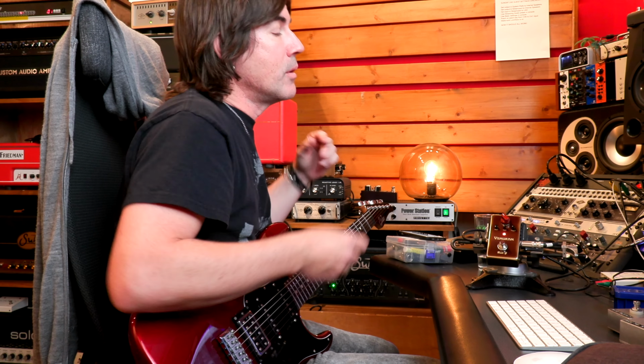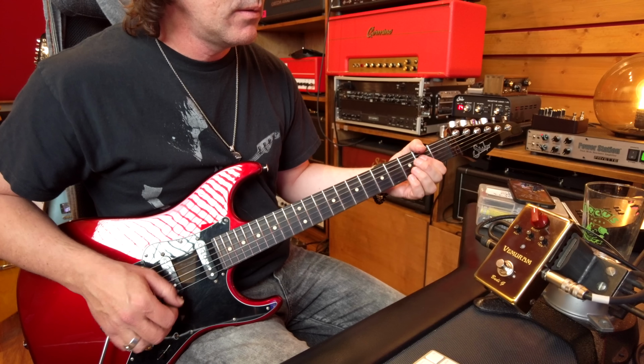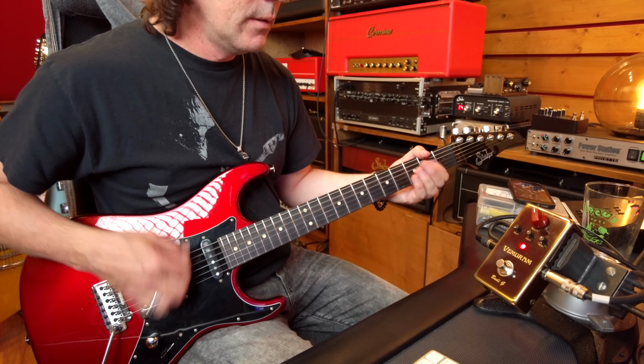Okay, now I'm back over on my Marshall because I want to show you what it's doing to kick the front end of the amp for all the parts I did in the song at the beginning of the video. So here's the tone with no pedal. And turning it on.